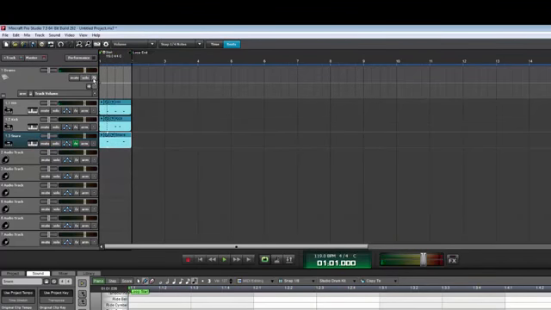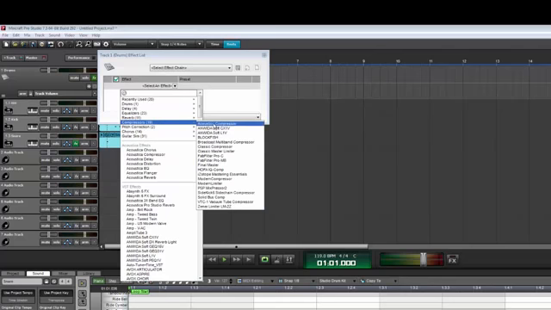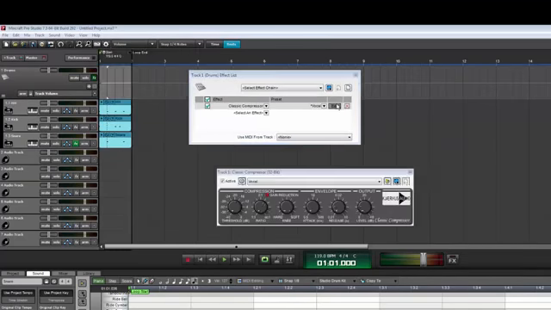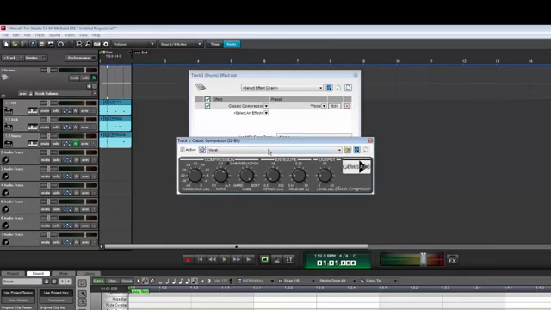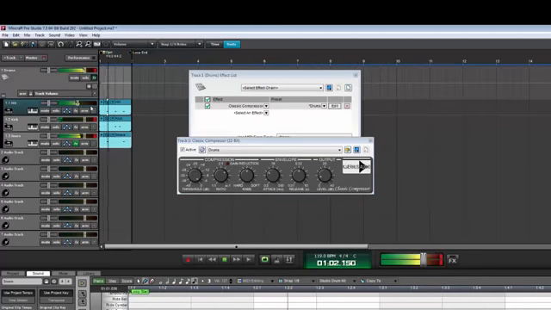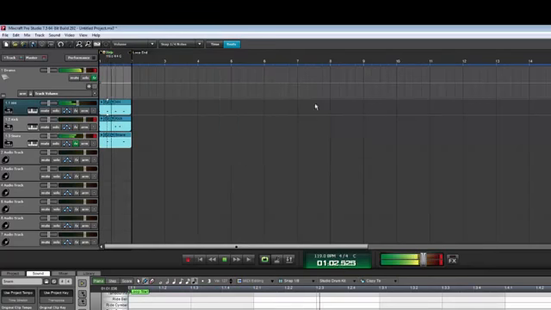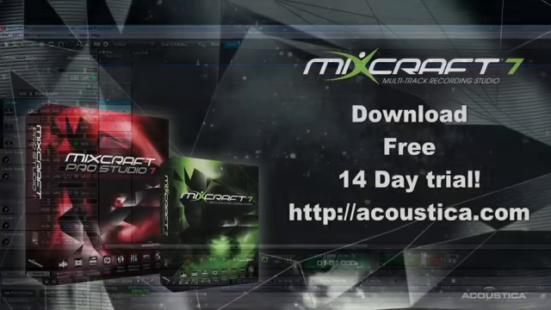And then our compression on the submix itself. And there you go, 2 ways to create a drum kit in Mixcraft.